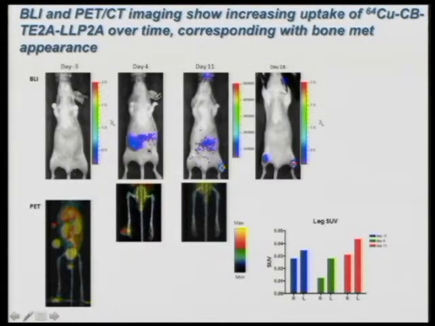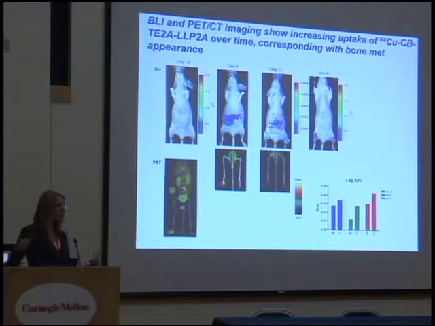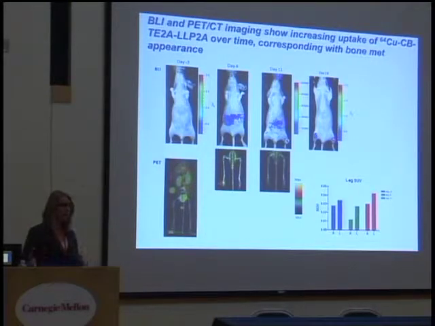So what you see here then is the bioluminescent imaging. You're probably familiar with bioluminescence: the cells are transfected with firefly luciferase. When you implant the cells into the mouse, you inject luciferin, and you have about a 15-minute window, and the luciferin will then just light up cells that express this gene. That will specifically image these tumor cells. So we can monitor when we get bone mets, which you can see here. This is just bioluminescent, or BLI, imaging over time.